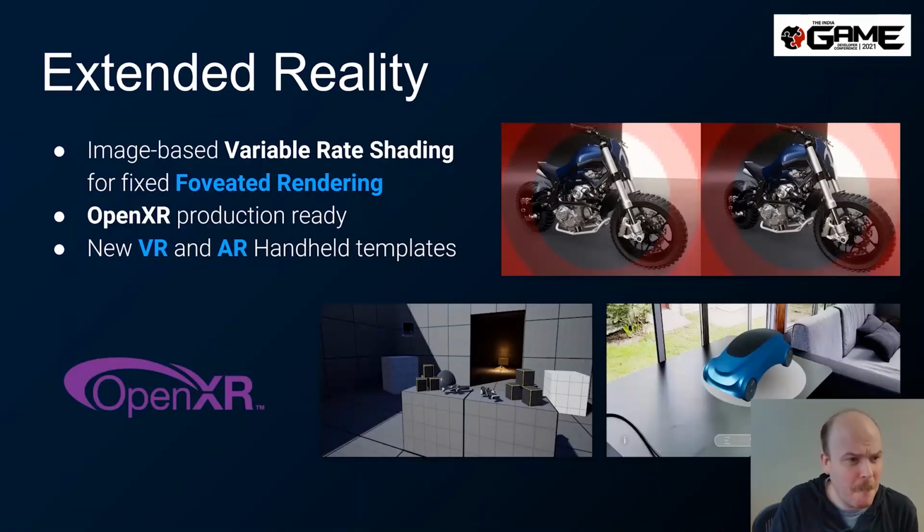We also have extended reality built into the engine. Once again, we have experience here with our game Robo Recall, but the editor itself actually allows you to dive into VR and get work done. So it's deeply integrated into Unreal. And we now have OpenXR supported, which includes image-based variable rate shading or fixed foveated rendering, and we've just released a bunch of new VR and AR handheld templates for you to check out.